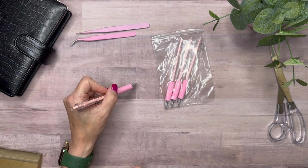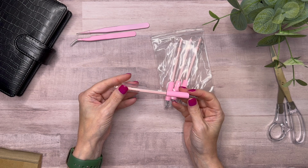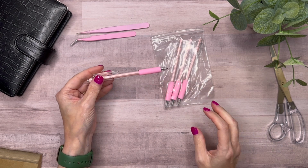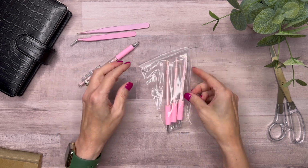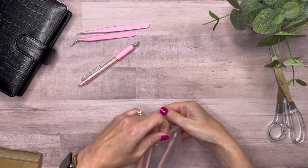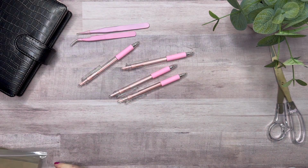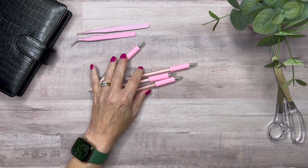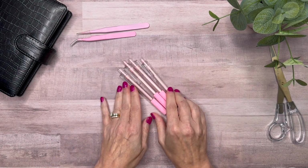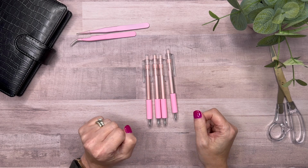I think I wished it had a rotating head on it, but that's not a deal breaker because it does work really nicely. So that was my other find. And luckily I have 4, but I think that this is going to be really helpful with, again, those very small sticker spaces.